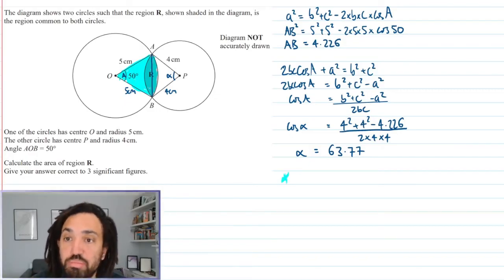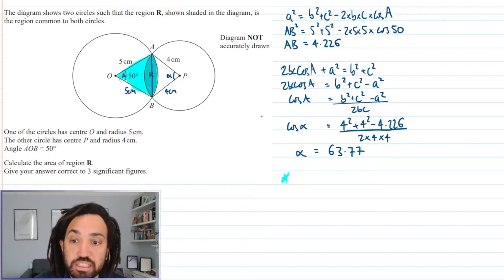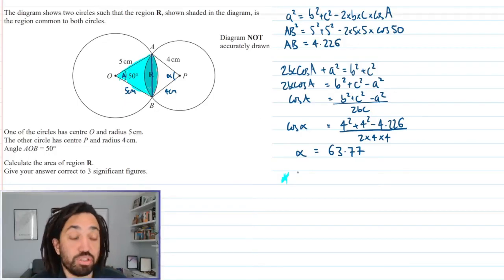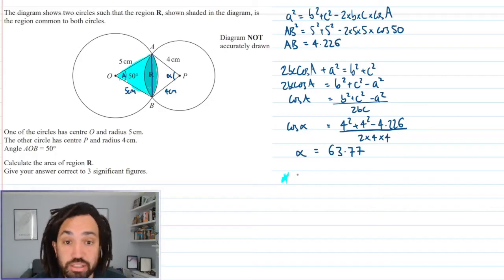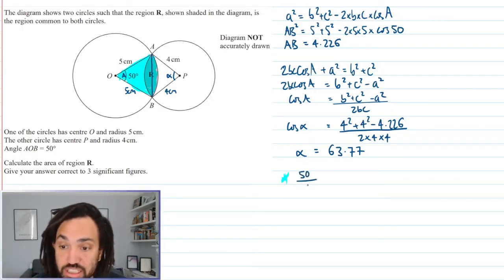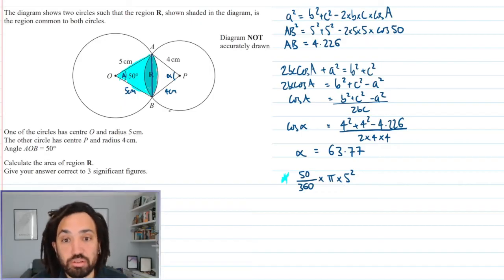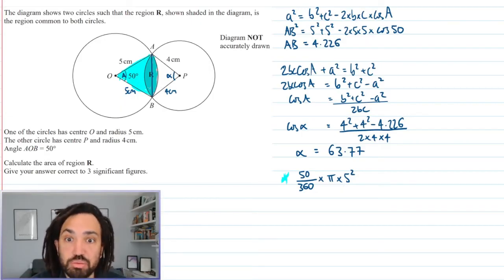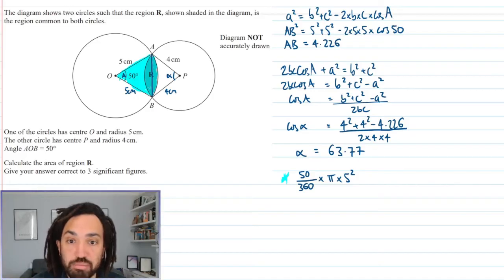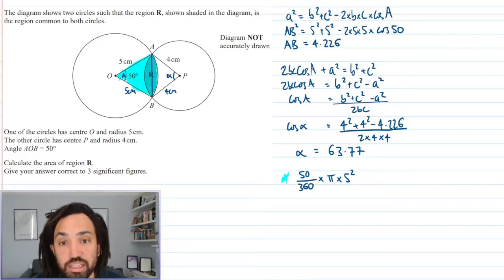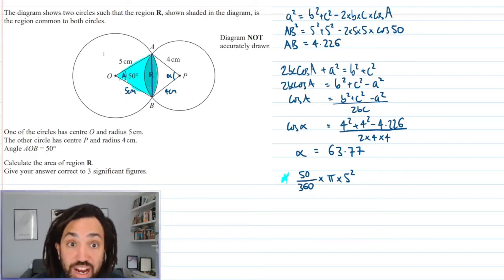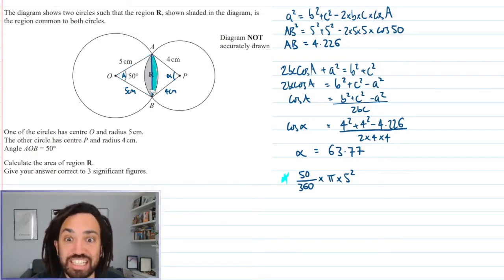Okay, so the blue sector there, to find the area of a sector, it's the same as the area for a circle, but we take a fraction of it, and that fraction is the angle of the sector over 360, times pi times r squared. Okay, great. So that's the whole sector, but I don't actually want the whole sector. What I really want is just the segment at the end, the bit between the chord and the rest of the circle. So what we can do is subtract the triangle. If I take away that triangle, it looks like that, and that's exactly what I want.